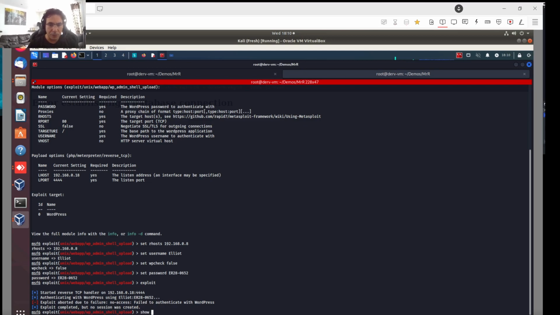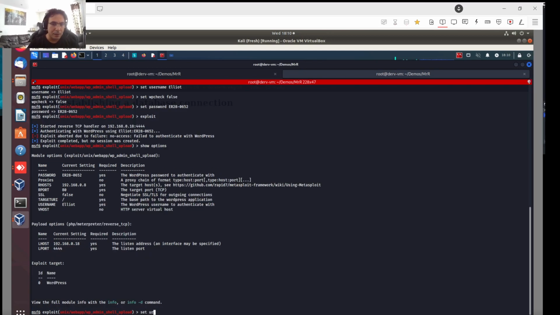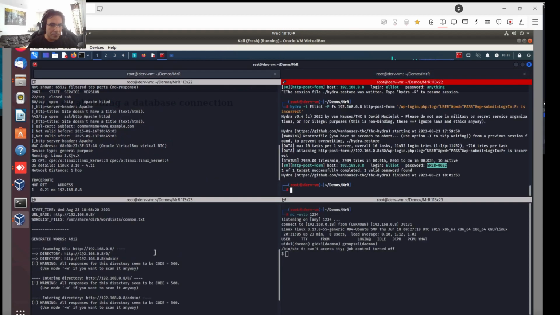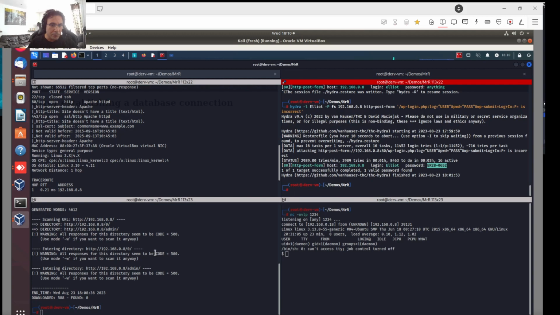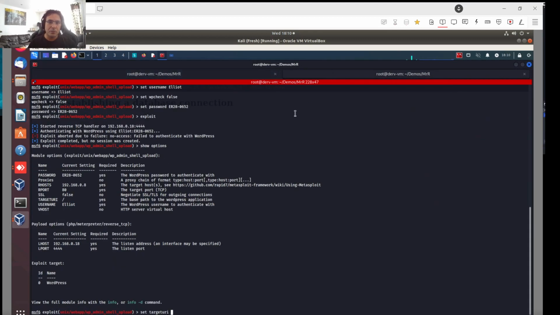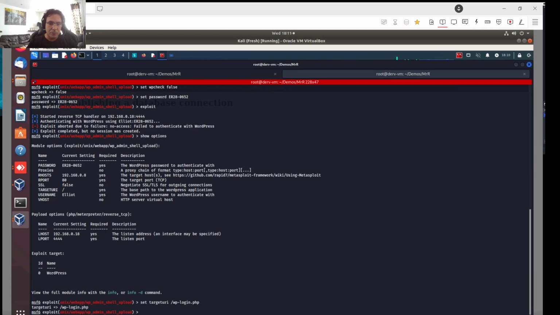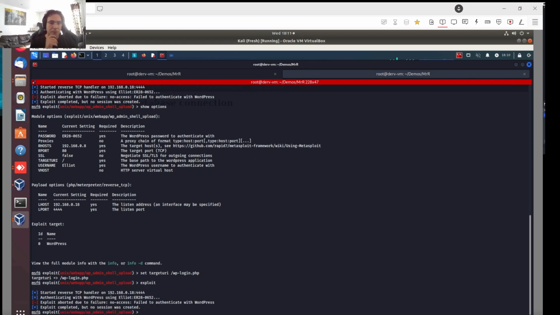Let's have a look. Show options. Set target URI. Hopefully that has finished. Why did I stop it? Okay, web login page. And let's see if it works.